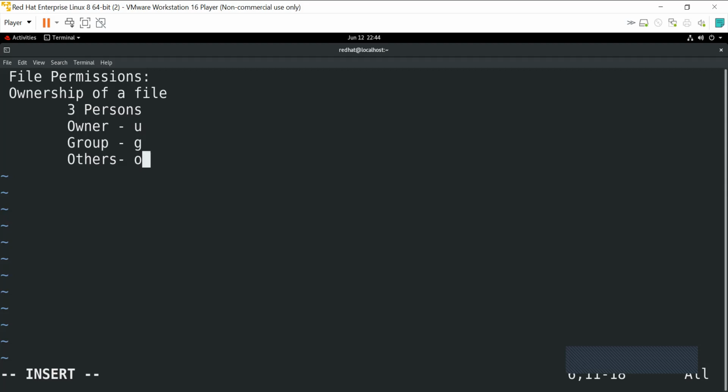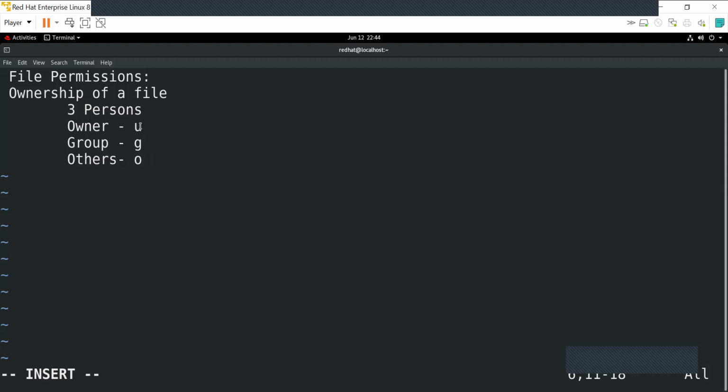So these letters we have to remember: user, group, and others. User is nothing but owner. Based on this, the permissions will be decided.